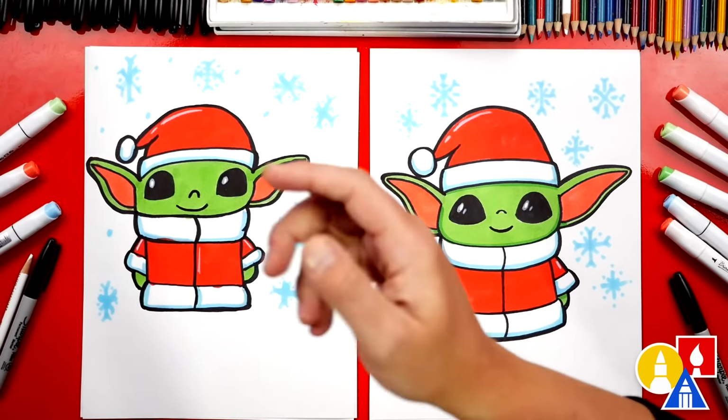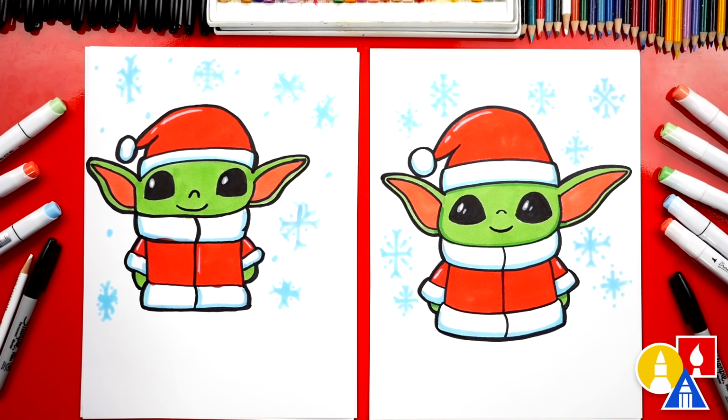Hadley, give me 5. You did a great job on coloring Baby Yoda. Thank you. Well, it's not really his name, but that's okay. Grogu. We gotta just call him Baby Yoda though. You guys can pause the video right now to match our same coloring. We also added snowflakes in the background. I like the snowflakes. Yeah, me too.